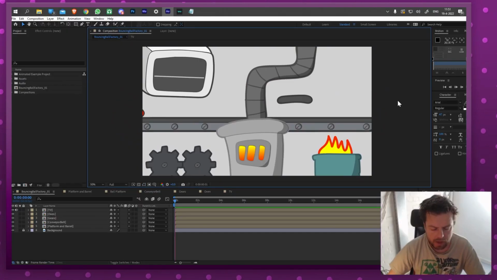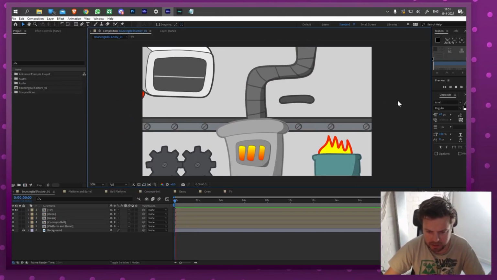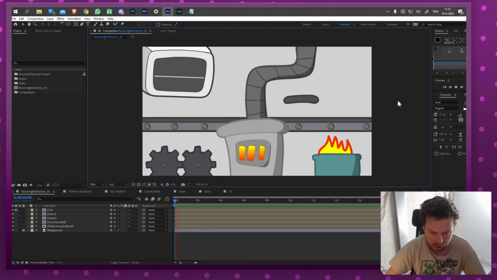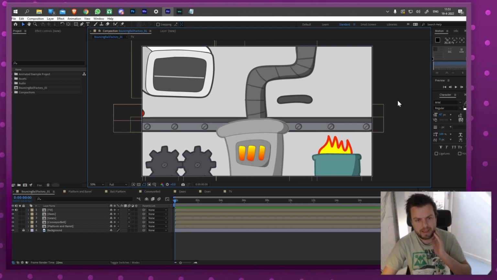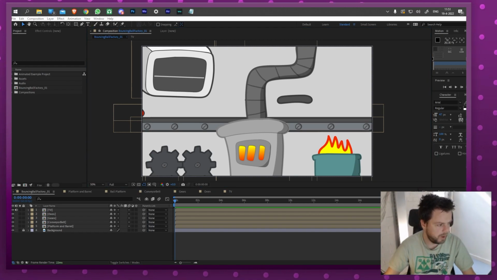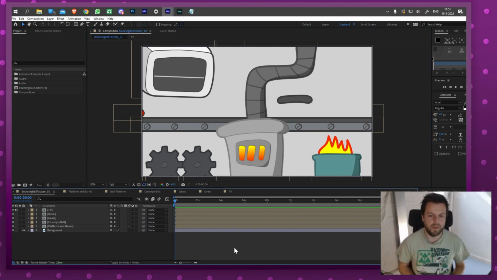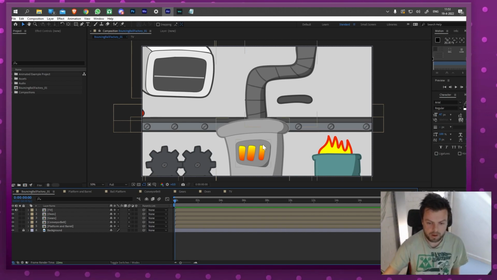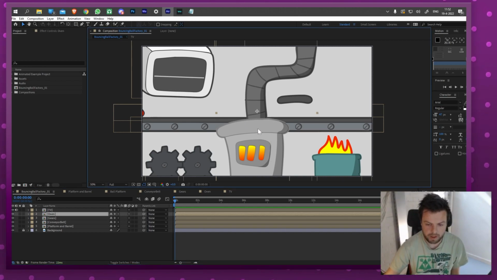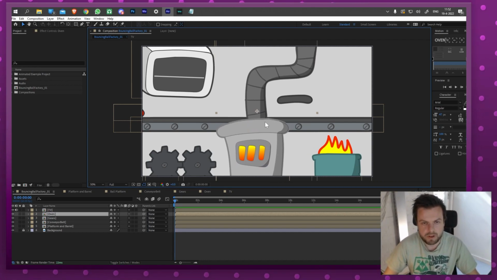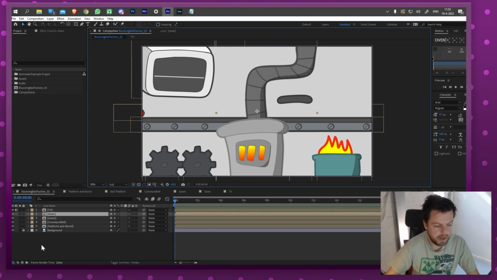So let's get started. All right, so I got my bouncing ball factory here, but as you can see, it's not doing anything yet. You can see a couple of keyframes in the bouncing ball, so I'm cheating a little bit. So let's start making everything move, and one of the first things that I'm going to show you is the wiggle. And wiggle is nothing more than just adding a little bit of motion on top of any property you give it to. So for example, on the oven right there, I want the oven to shake a little bit, and now I can add keyframes that can do all that, but obviously I can also add a little expression to make that go really fast.